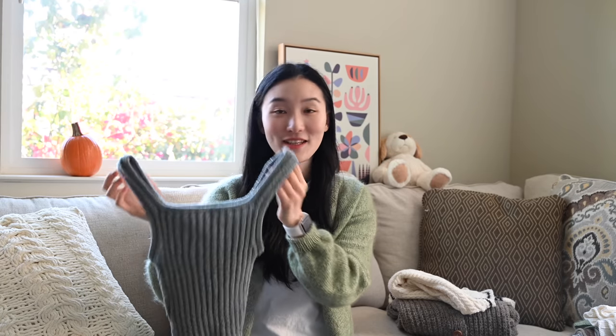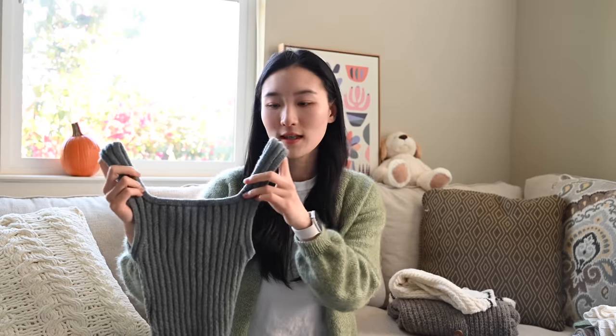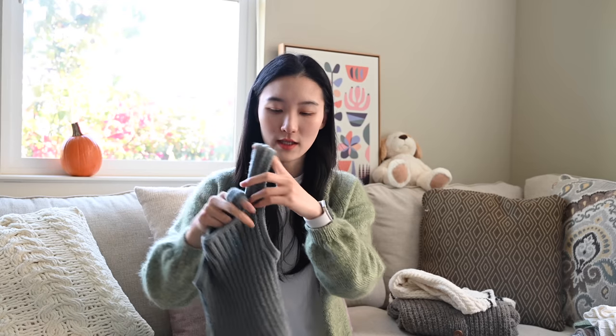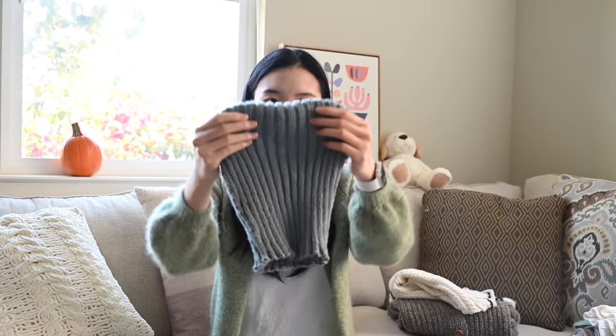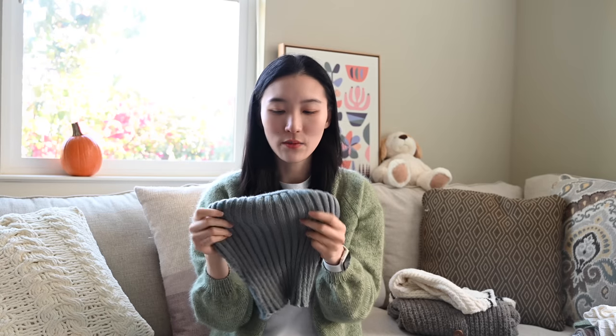After the failure of my Camisole Number Six, I didn't really want to work with cotton yarn. I just wanted to work with animal fibers, even on a hot summer day in California. So I worked on this Square Neck Camisole in 100% wool and I really like it — it's my most successful summer knit. The Square Neck Camisole is a design by Helene. It has a really elegant square neckline with optional decreases on the side of the body. The rib construction is really flattering on any body type. The yarn I used is Sandnes Garn Sunday in colorway Sea Breeze — a greenish blue, really unique color.